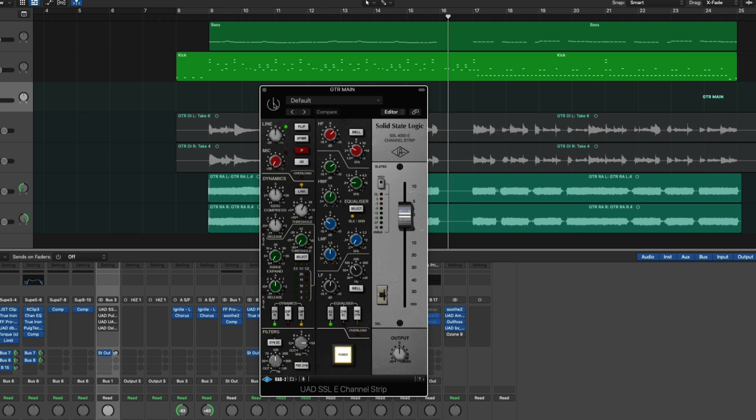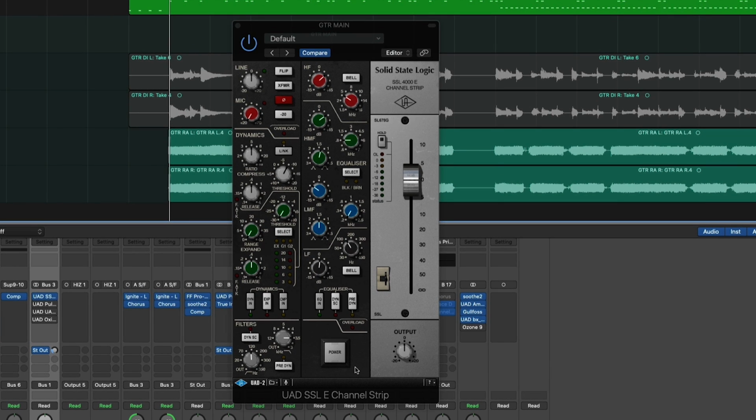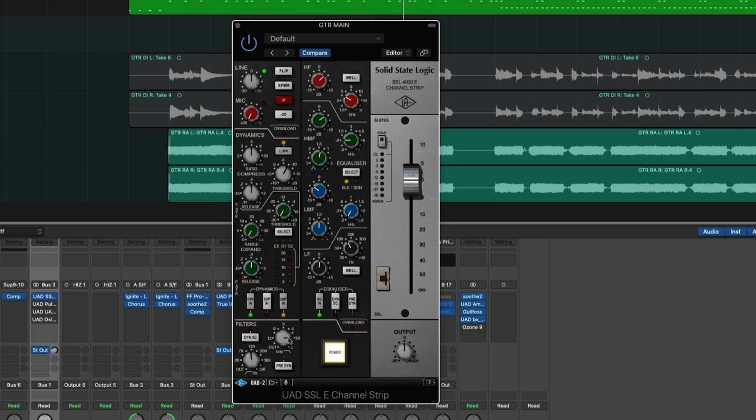I am using a Universal Audio solid state SSL 4000E channel strip, and it's doing a lot of the heavy lifting. I'm going to play it back, and then I'm going to turn on the channel strip. I'm adding a ton of mid-range, upper mid-range goodness, taking out a lot of the low end. Notice my high and low pass filters are cranked, and I'm adding a lot of mid-range.